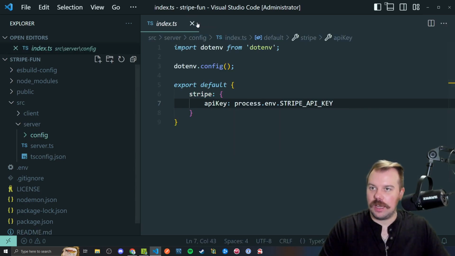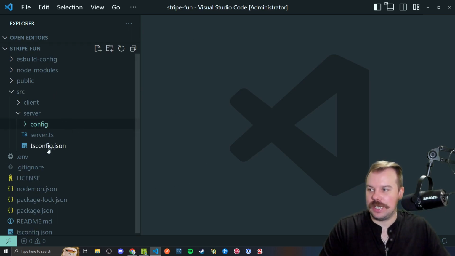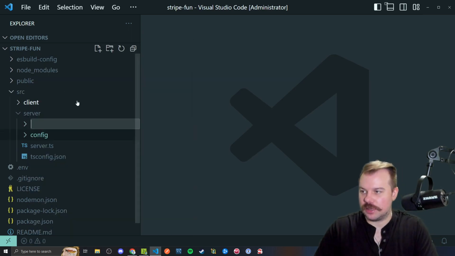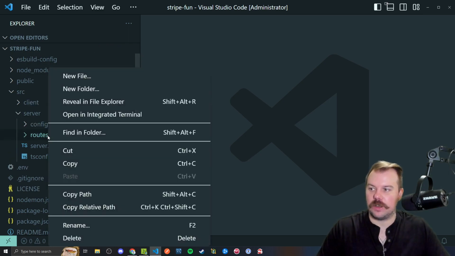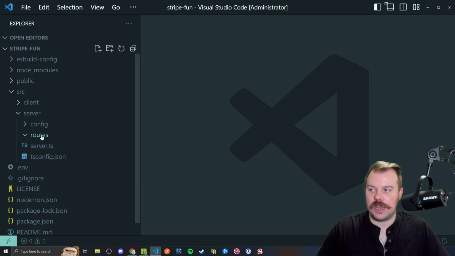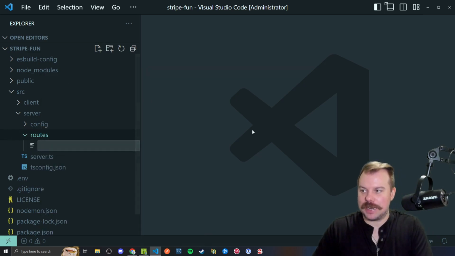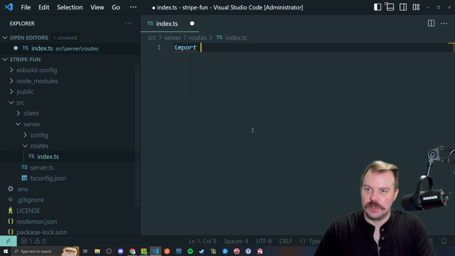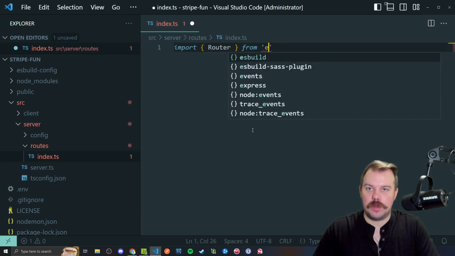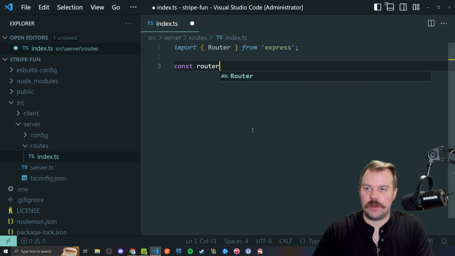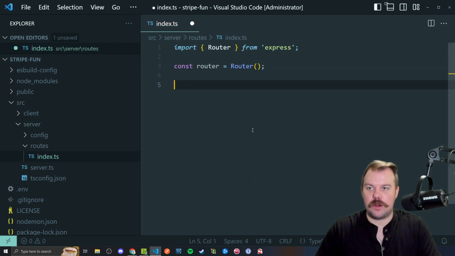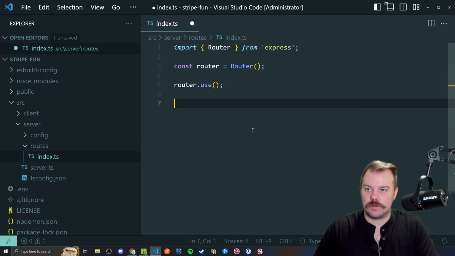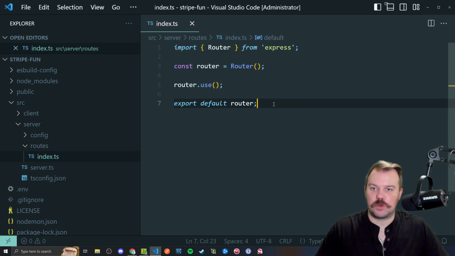So that's now set up correctly for our config.stripe.apiKey. Next, I don't have a big crazy router, so let's do the same thing. Let me show you how you configure all this, because in the past, I've just coded everything out in my server.ts file and called it a day. But for learning purposes and repetition, let's practice stacking routes, because that's important to do. Import our router from Express. const router equals a new Express routing middleware, router.use, export default router. That's going to throw an error if the project's running, but I'm going to just copy this code and paste it to make it easier.